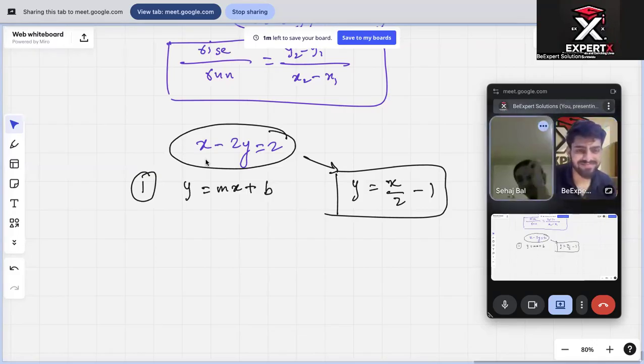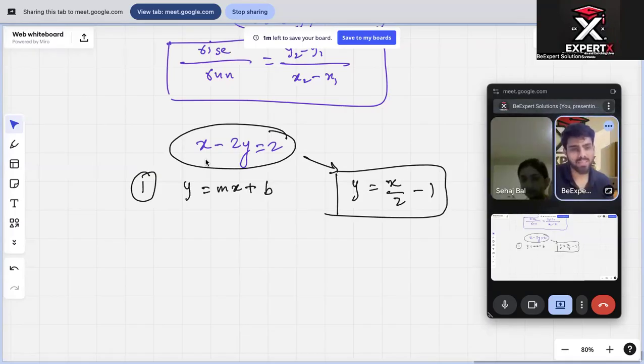I don't know. So yeah, you will basically convert the equation into the form y equals x by 2 minus 1. That's one thing you'll do. Then the second thing is that we can replace the value of x with different numbers and get the resulting value for y, which is what we actually do, and plot the graph when we get the coordinates.